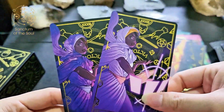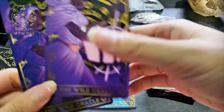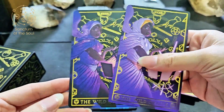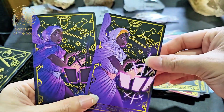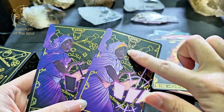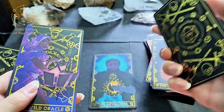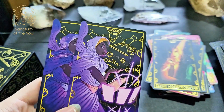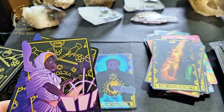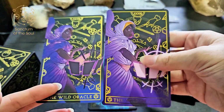So, 2 Wild Oracles. This is the last card. It's not the last card. It is. You'll see why in a moment. So archetype cards. You can see that this is more like light magic, and that's more dark magic. And interestingly, you see that victory defeat card, which is exactly the card back here. So you know that this is a kind of significant card. It's more like a wild card. Could be like the Void or like the Joker card in certain decks.